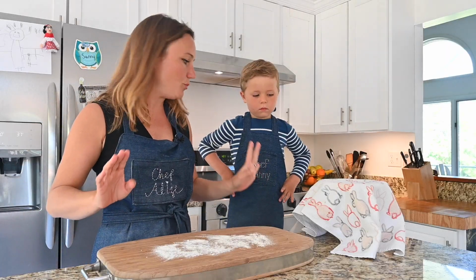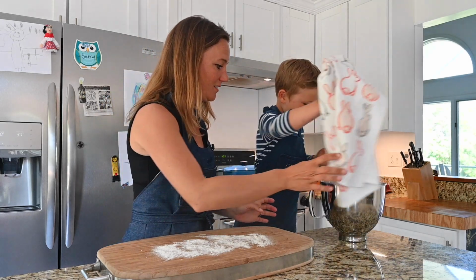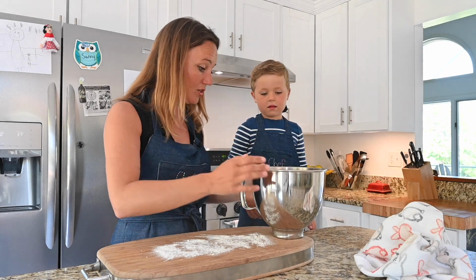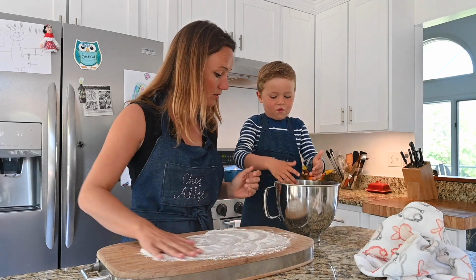All right, so we have let our dough rise for an hour now. Sunny, if you wanna open it up and show everyone what it looks like. Okay, do you see how that's gotten way bigger? It was a ball about this big and now it's huge. So from here, now that we've let it rise, we're gonna put some flour on it. It's really squishy.